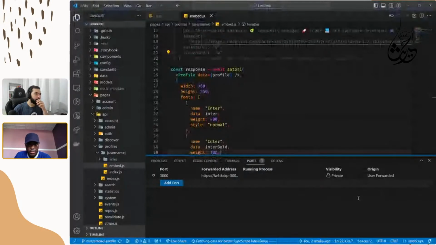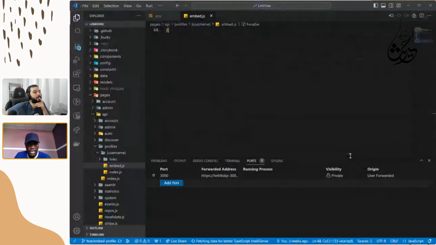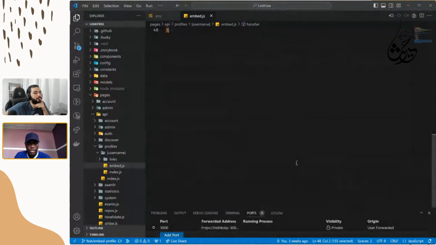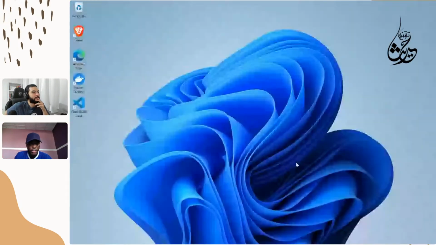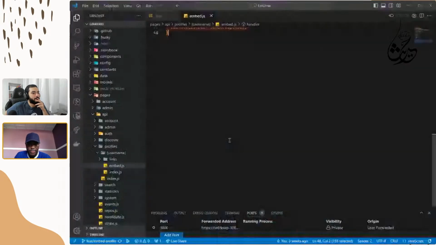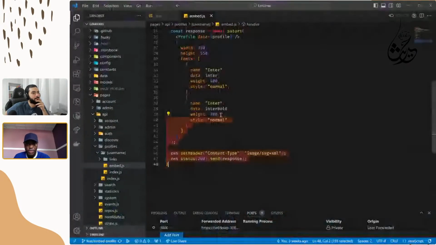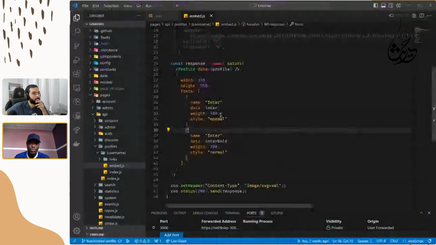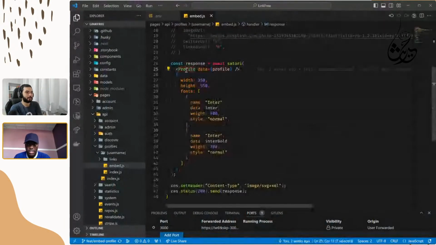Satori takes the component and converts it to SVG. So it takes this user profile component and converts it into SVG.